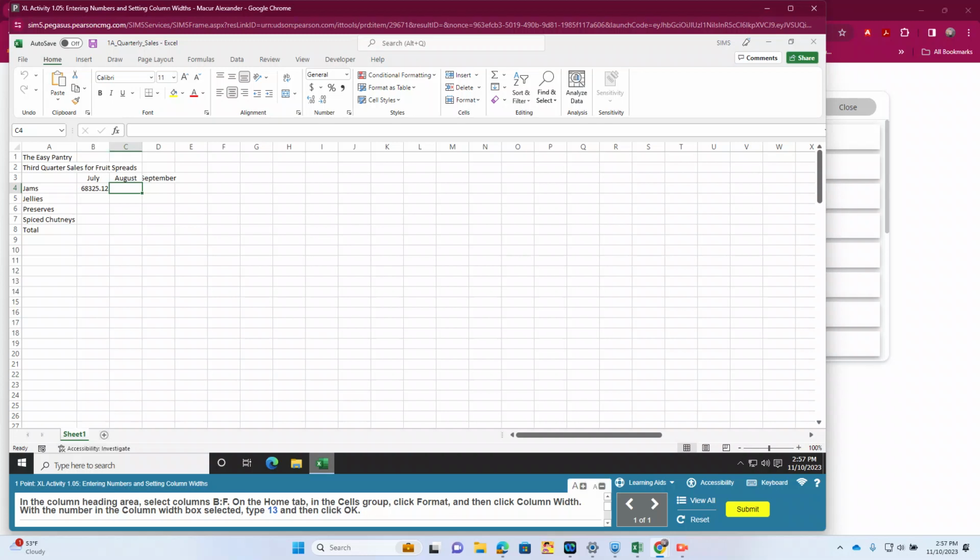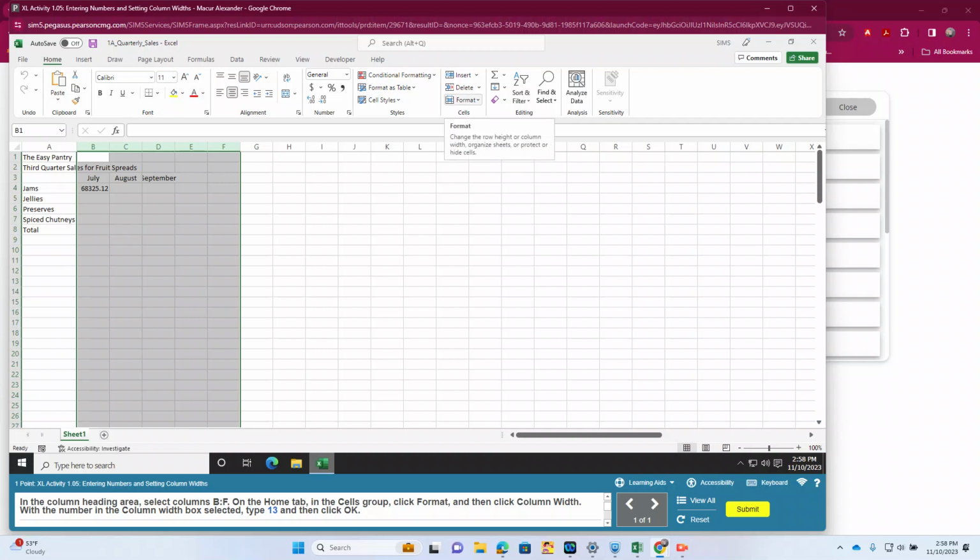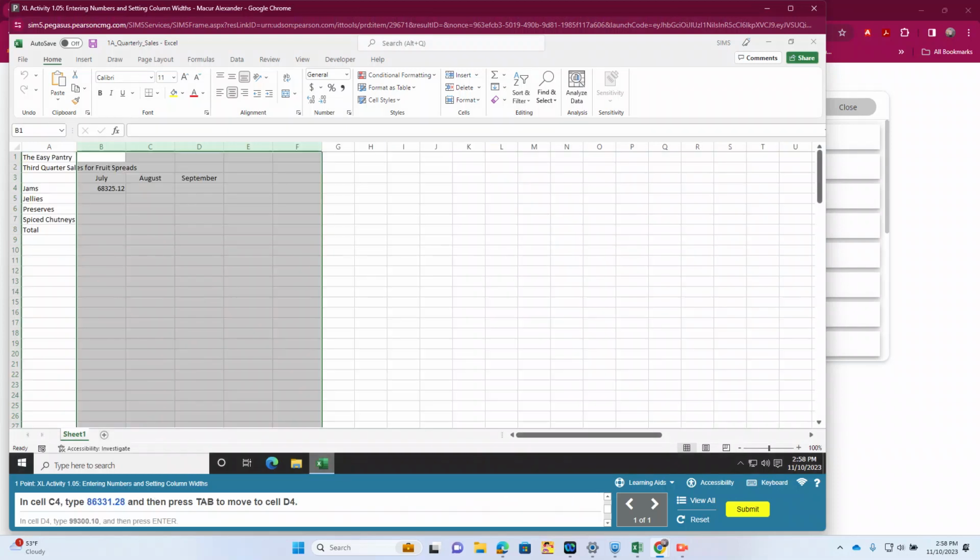It wants us now to select columns B through F. In our home ribbon, in our cells section, it wants us to click format, and then it wants us to go to column width, and it wants us to type 13. So we're manually setting how big these columns are going to be, and hit OK.